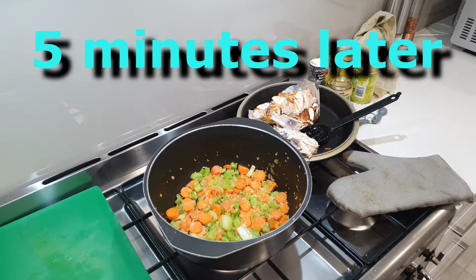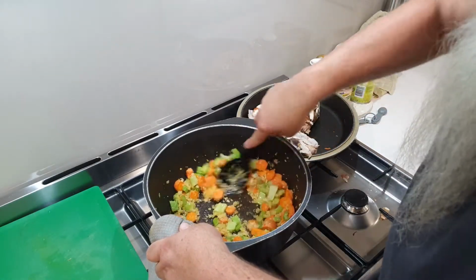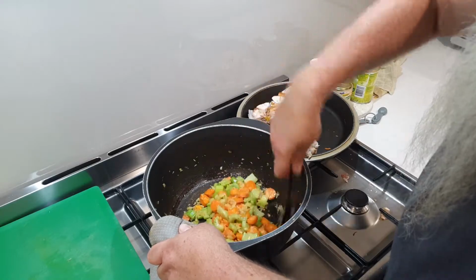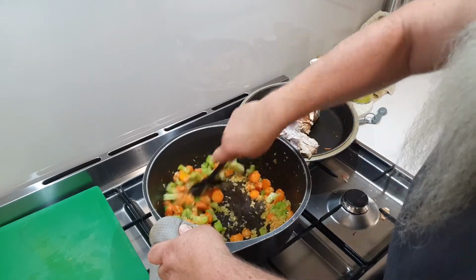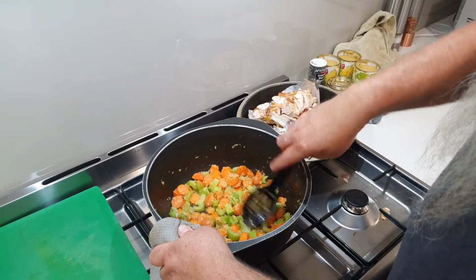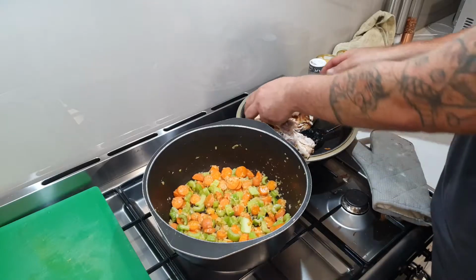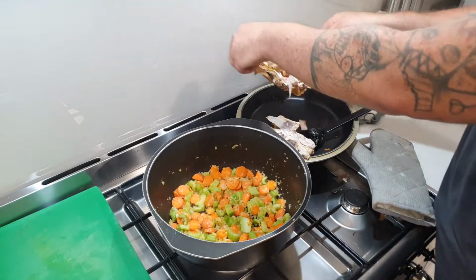Okay, so it's now 5 minutes later and everything's had a bit of a good cook in the pot, and it's looking pretty good. It's not stuck to the bottom. You can see the colour's changed, and the onions haven't disappeared, but they have changed colour. They've taken on a bit of the colour from the carrots actually, and that's fine. So in goes the meat.